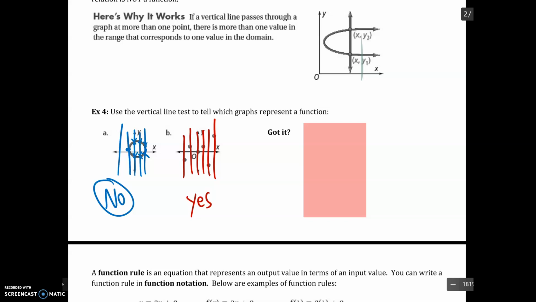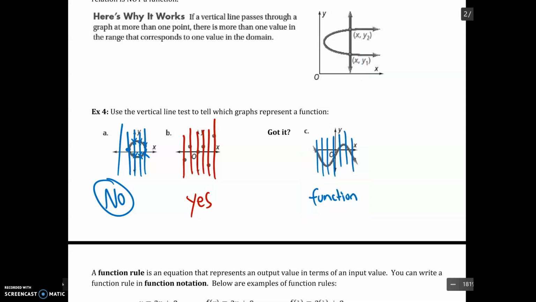So trying that next one, seeing if that is a function or not based on our vertical line test. Looks like this is a function. Again, I kind of drew my vertical lines through it already, but if I draw those in again real quick, it doesn't matter where I draw the vertical line throughout my graph. Every time I draw a vertical line, it is not going to hit more than once. Even if I'm at the tip of this curve here, it's only going to hit the top and it's not going to hit twice.